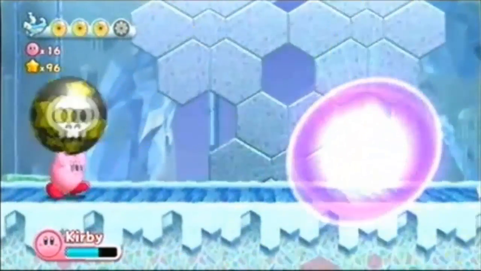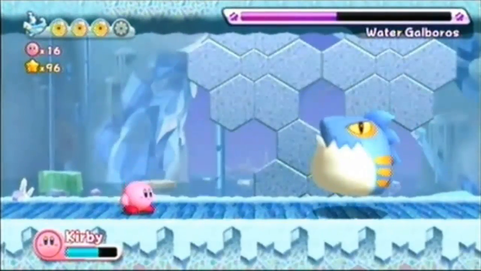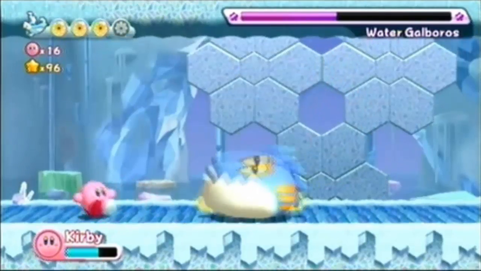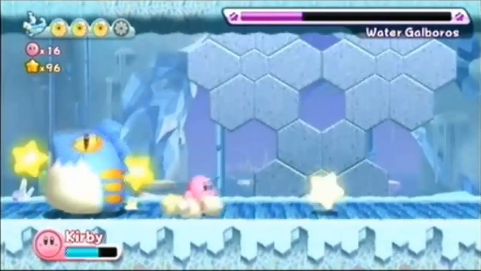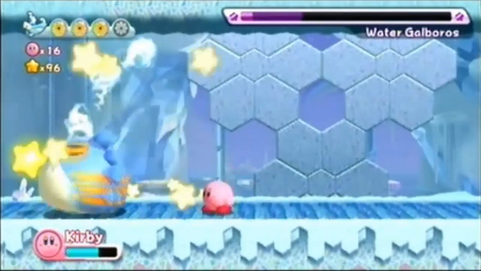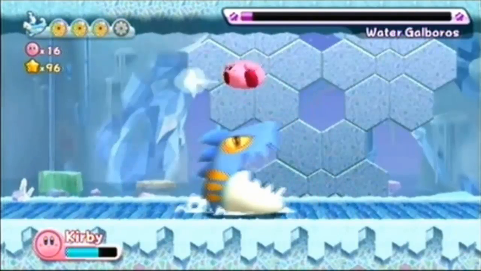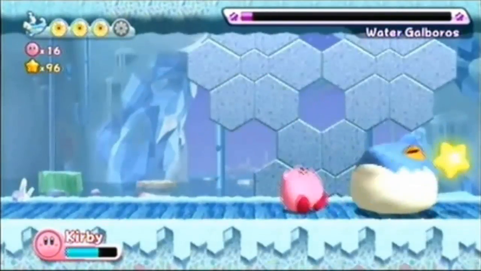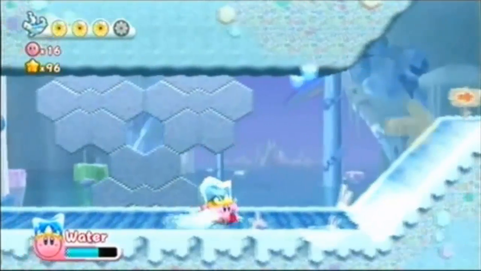And at first I didn't know what it was for, but then I realized, oh, I could use it on this enemy. And look at that, half its health is gone. So yeah, just watch out for its attacks. And then just take its power and move along.